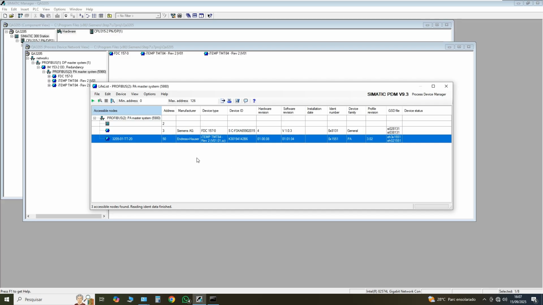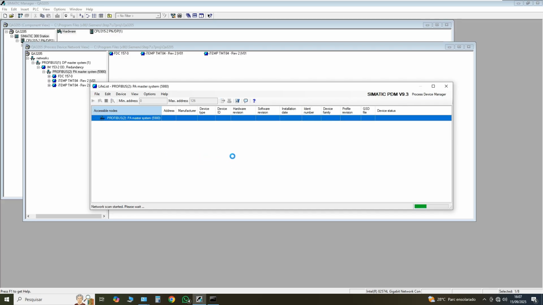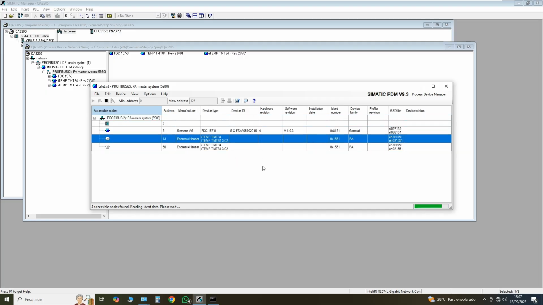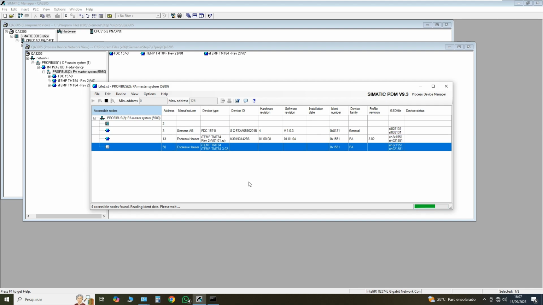Didn't find. Let me scan again. Okay, I actually found another one with the address 13.